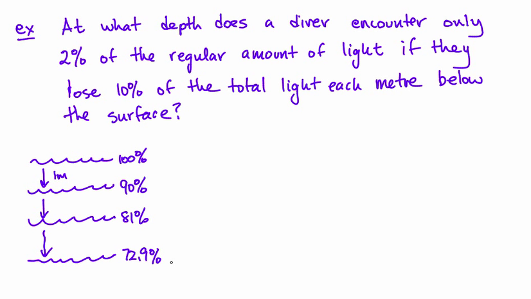Now, I'm not sure if this is actually accurate, but let's take a look and see if these were the conditions, how deep this diver would go so that they would only have 2% of sunlight reaching them. Okay, let's start by creating a formula for this, and that will be A equals A0, and then I'll use the x formula and t over big capital T like this. And A is the total amount that I'm going to get to. So in this case, that's like 2 or 2%. Starting amount of light that I had was 100%. So I'm starting at 100 and I'm going to go all the way down until I get to 2%.